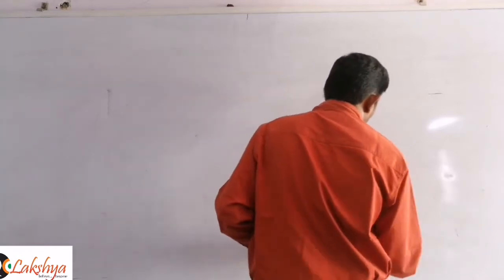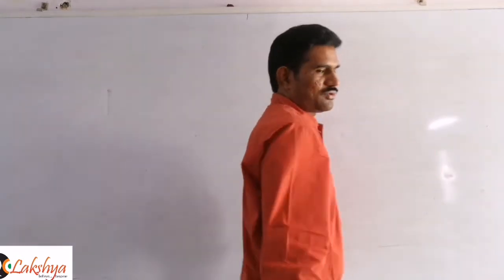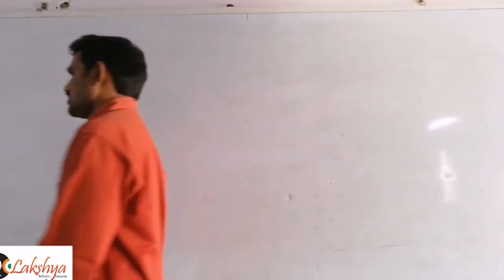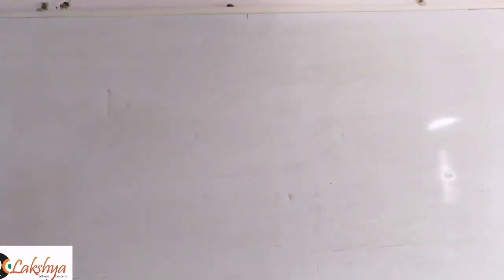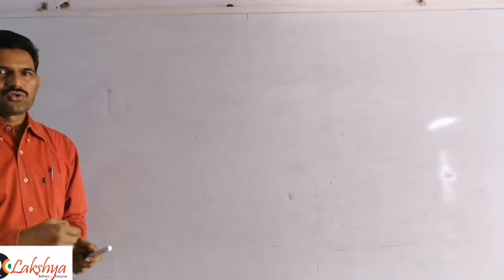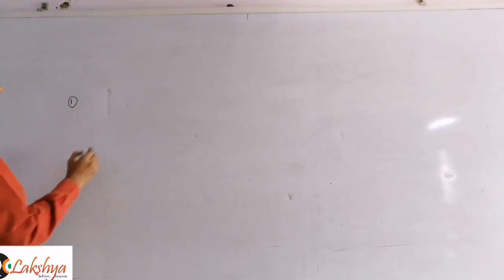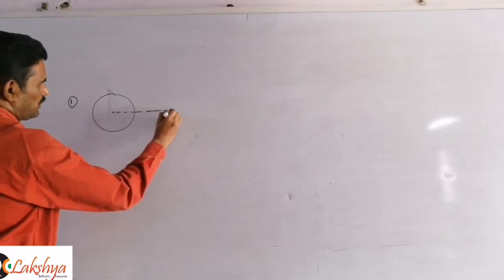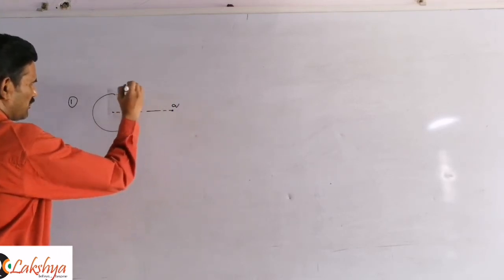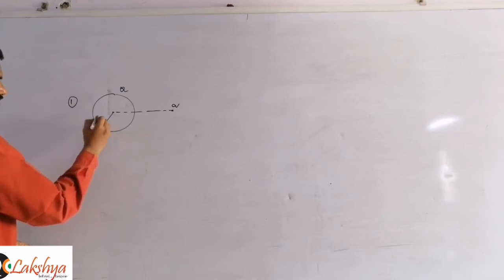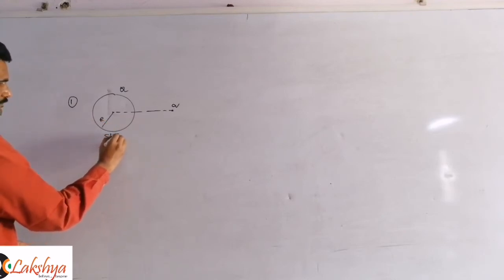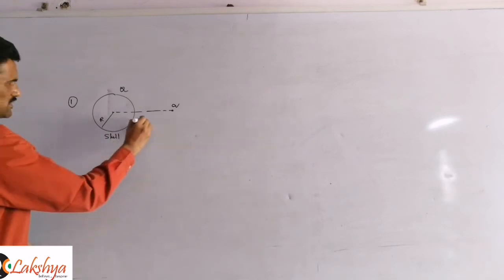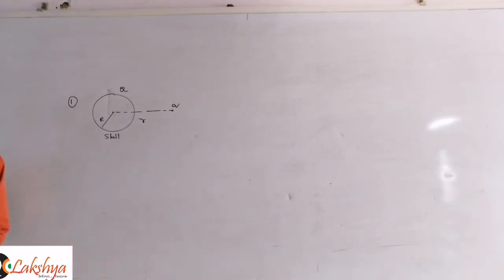So just write a common question for this. Write the total energy in the following systems. So the first example I am taking here. So this is a spherical shell, and here a point charge q is there. This is capital Q, let us consider. This is a shell of radius R. So this is the spherical shell, and this distance let us take as r. That q is at a distance r from this. Now we need to write the energy of the system.